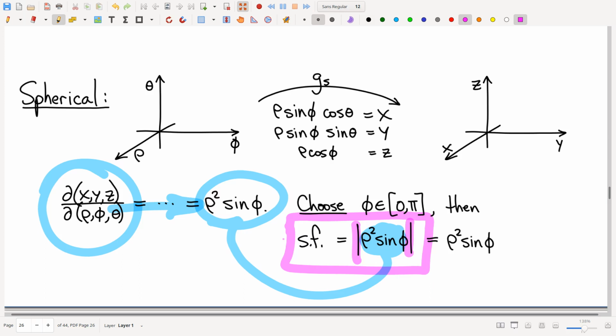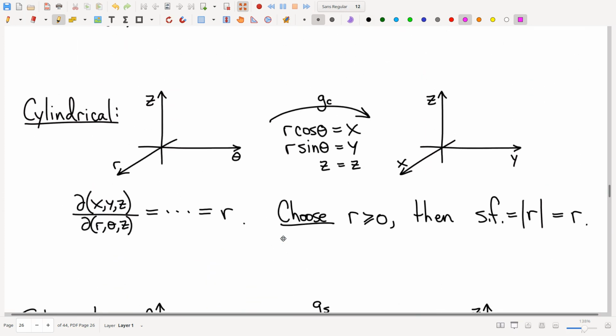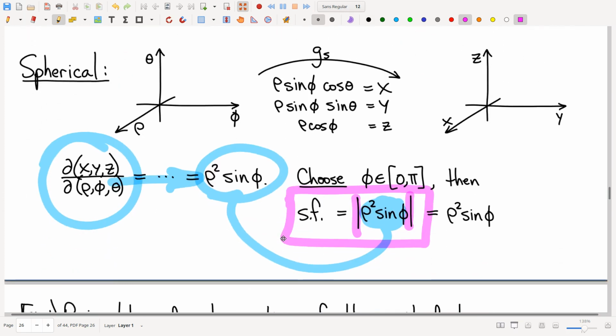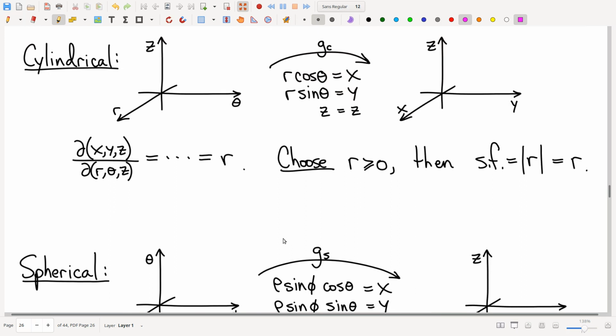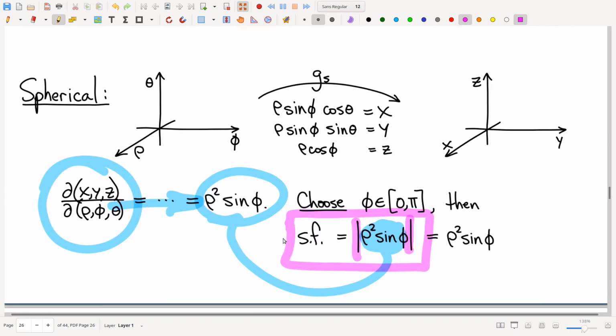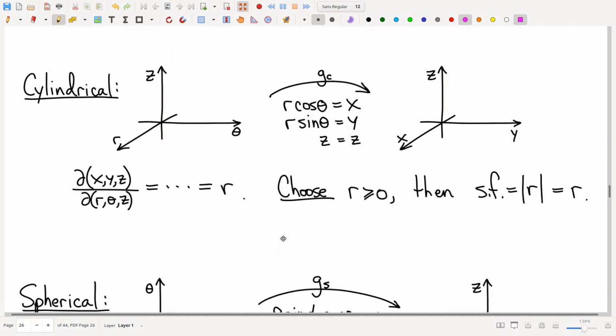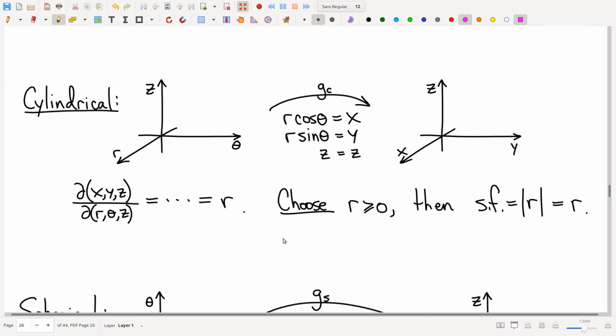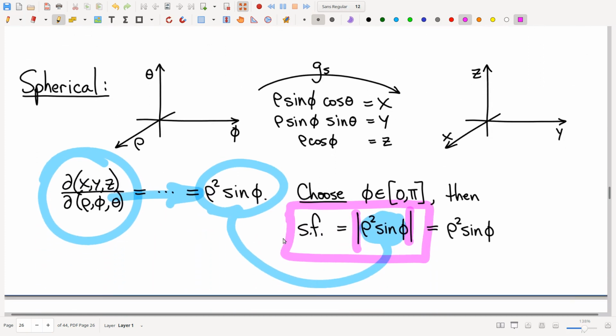So here's where a lot of students make a mistake. A lot of students mistakenly think that, well, look, rho is kind of like r. And so if up here the answer was to require r to be non-negative, then down here maybe we should just require rho to be non-negative. Does that fix it up? Not even close. Well, why would it? The rho is going to be squared. Let rho be negative all you want. Who cares? It does not affect our situation.